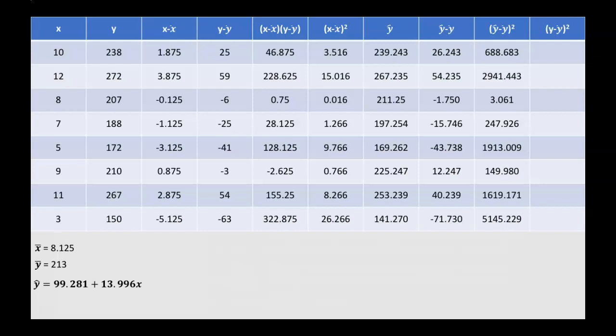Once we have that list, then we can move on to our last column for this regression worksheet. And that's y minus y bar squared. A long time ago, we did our y minus y bar column, right? That's our fourth column on this worksheet. We now need to square each of those values. So we need to do 25 squared, 59 squared, negative 6 squared. And when we do that, once again, no negative values because we're squaring these numbers, and we get these values here for this last column.